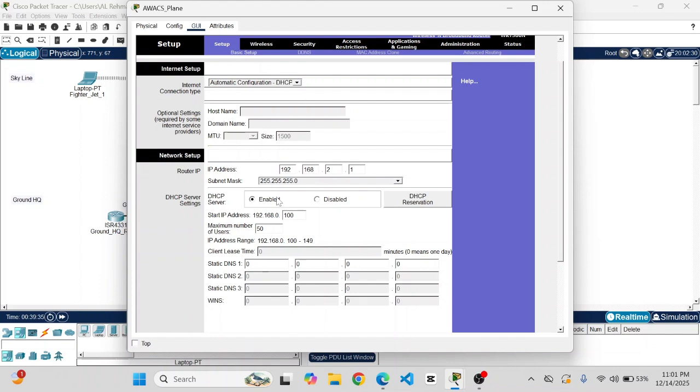Another question might arise: why have we enabled a DHCP server here? So basically the answer is that in a combat scenario, pilots usually do not have time to manually type IP addresses. Of course, they have seconds or even milliseconds. So DHCP allows the AWACS to automatically assign an IP to any jet that enters its range in order to ensure instant connectivity, so that there remain no conflict or time wasting in doing so.